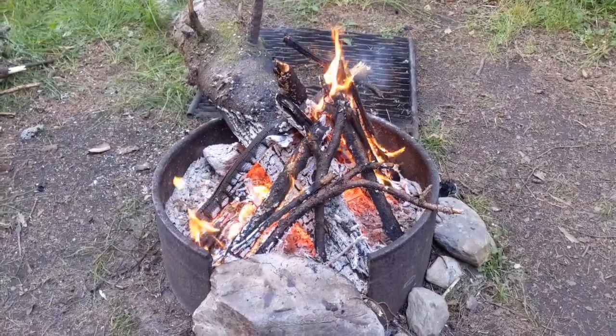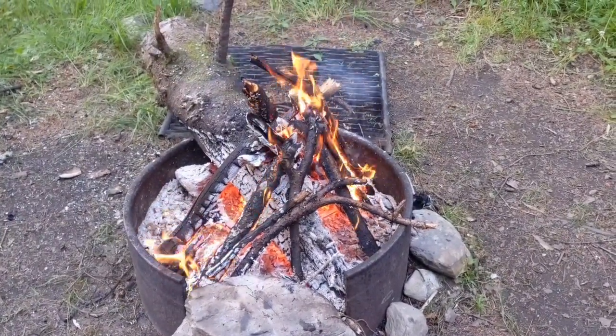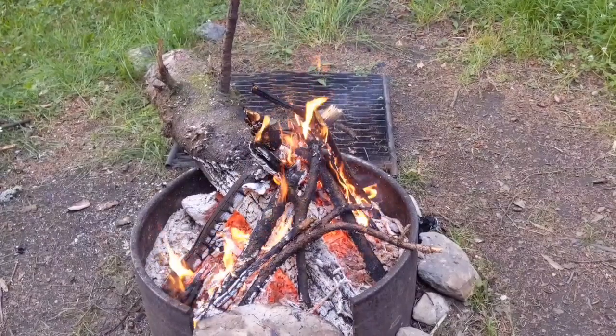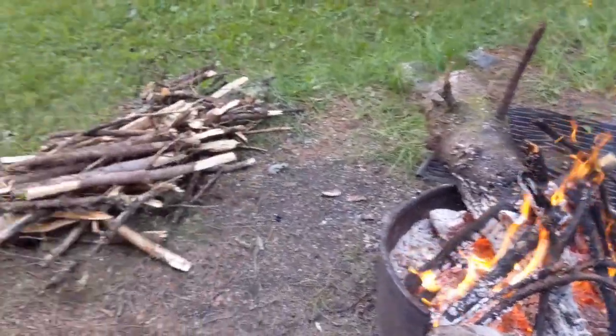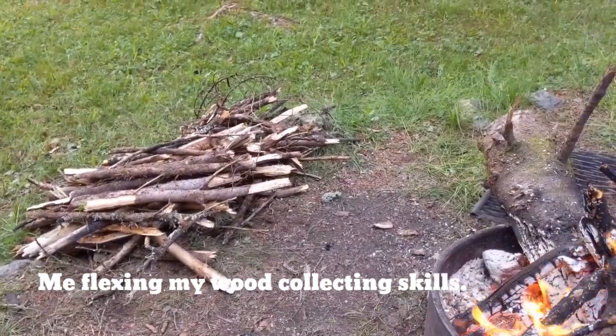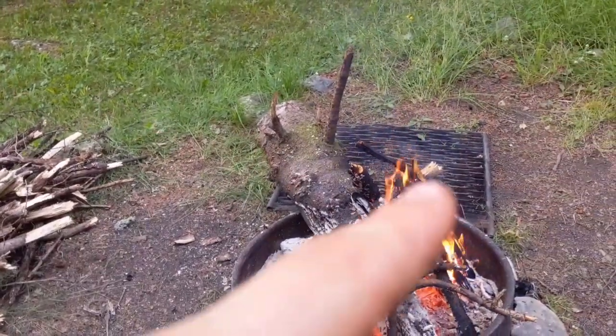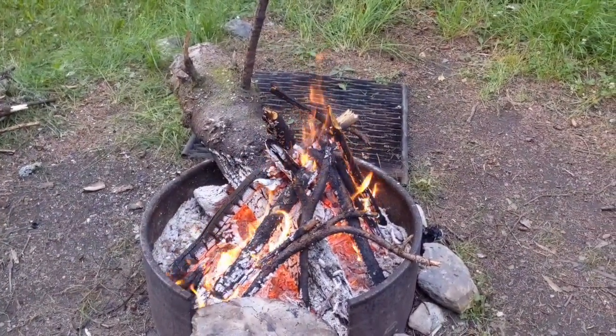For a quick update of my day at the campsite — not a lot has happened. It was raining most of the day. I just started a fire right here. Pretty much I'm just hanging out. The only other thing I did today is I made some eggs and sausage, and then I collected some firewood — I had to multiply that amount by two, that's how much I collected. Then I grabbed this big piece right there. That's been pretty much the day — I've been feeding the fire and collecting wood every so often.